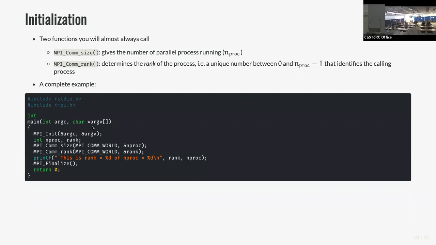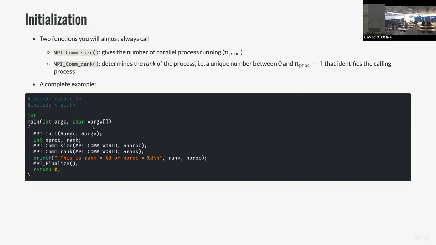You write it in a way so that you can run it with 2 processes or 8 processes, and either way, there is some logic inside your program that will take care of the parallelization depending on how many processes you're actually going to run it on at a given instant.